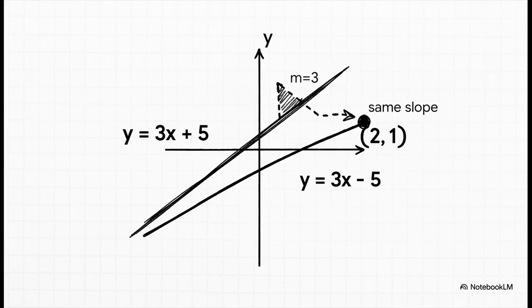Say our original line is y = 3x + 5. Okay, step 1, find the slope. That's easy. It's right there. It's 3. Step 2, apply the rule. We want a parallel line, so our new slope is also 3. It's the same. Now, step 3, we build the new equation. We know our new line looks like y = 3x + b, and it has to pass through the point (2, 1). So let's plug those numbers in. We get 1 = 3 times 2 + b. That means 1 = 6 + b, so b has to be -5. And there's our final equation, y = 3x - 5. See? Same slope, just a different starting point.